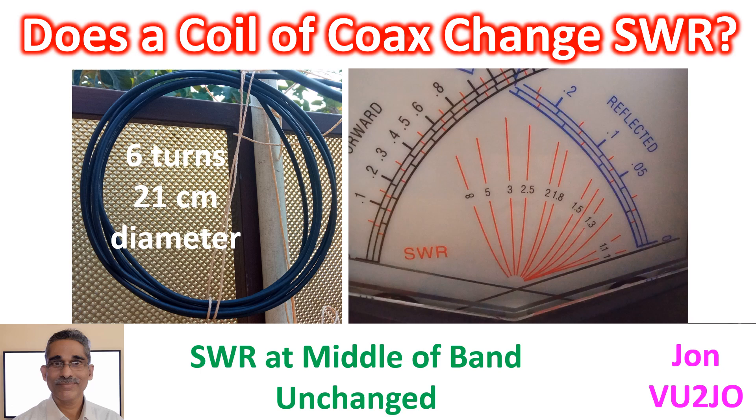As the values were within the range of the built-in automatic antenna tuner of the FT710, I could tune it for going on air and check into the Silicon City Net with a 5.9 report from Bangalore. After tuning, the SWR meter in the radio showed an SWR near 1:1, while the external SWR meter connected in series showed the original SWR of about 2.2:1 on the Silicon City Net frequency of 7088 kHz.